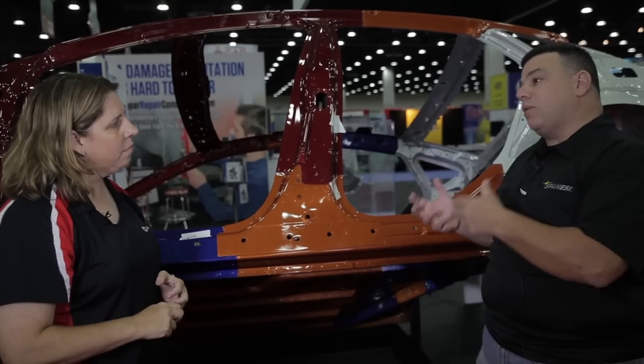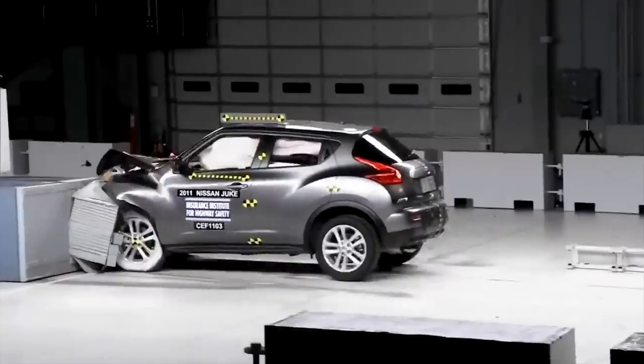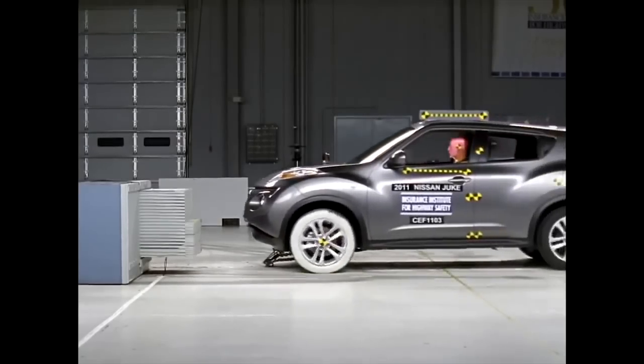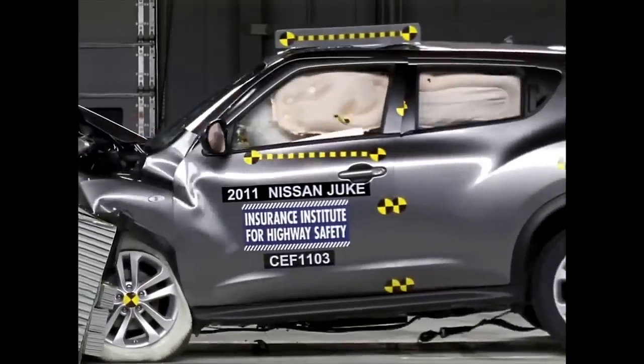The nice thing is manufacturers are making these bodies — body-in-whites they're called — in colors at the trade show so we can get photos and explain what goes into these structures. It's really a capsulation of protection for the occupants. We've seen crash videos where they've changed the frontal offset hit to really miss the front bumper reinforcement and target the upper rail and A-pillar, which has sent vehicle manufacturers revamping structural capabilities.